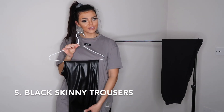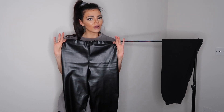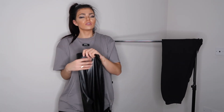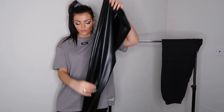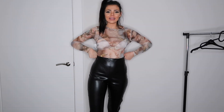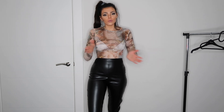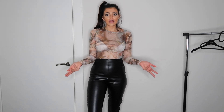Every girl should have a black pair of skinny trousers in her wardrobe. I have a baggy pair of leather trousers as well, but whether it's leggings, black skinny jeans, or skinny black leather trousers, a pair of black skinny something needs to live in your wardrobe. These ones are Boohoo with slit flares at the bottom, but as long as you own a black skinny pair, you can style them all the same. Back to bodysuits — bodysuit, bodysuit, bodysuit!